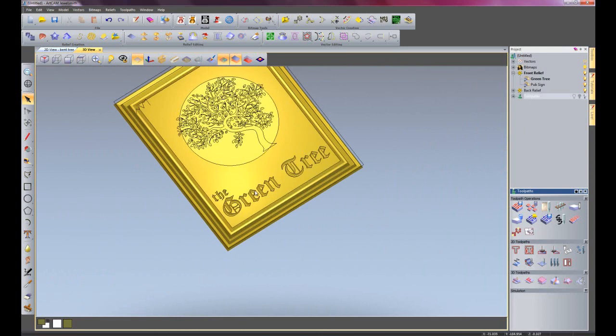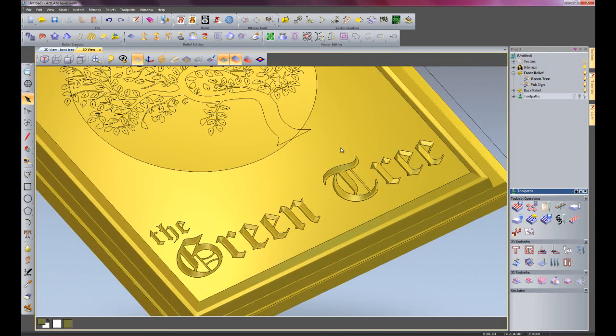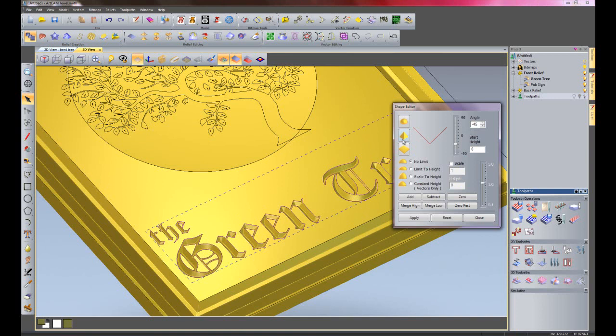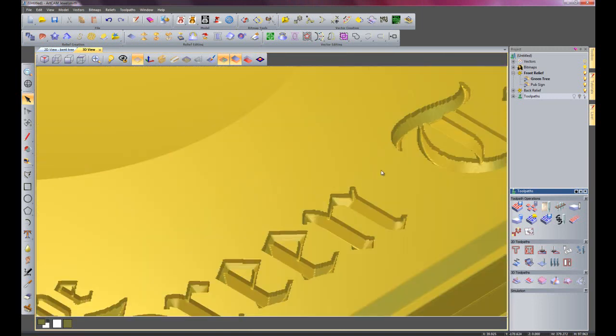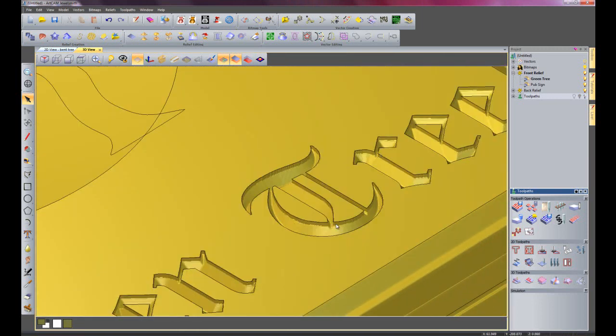Because the texture toolpath has taken off a maximum of 1.8mm, when going to machine green tree text, it's going to be 1.8mm shallow. So I need to add at least 1.8mm onto this text, so I need to drop it by that much. So I'll select green tree and the vectors, and I'll double click on them to open up my shape editor, and I'll select a flat plane minus 2mm and then add that. What this does, it drops a flat wall down by 2mm.